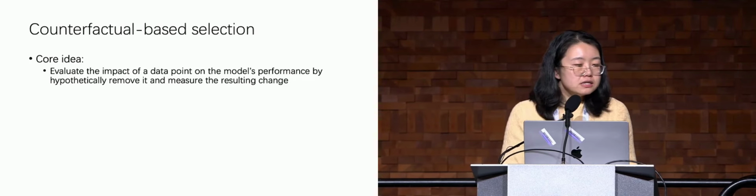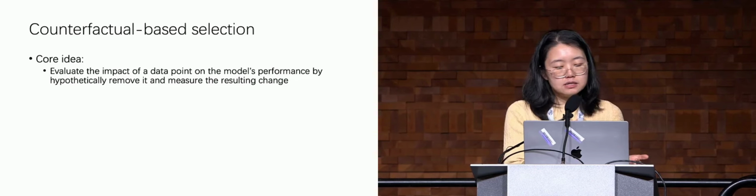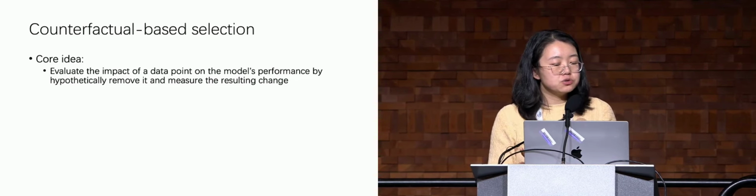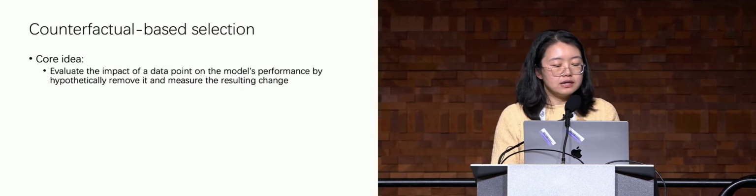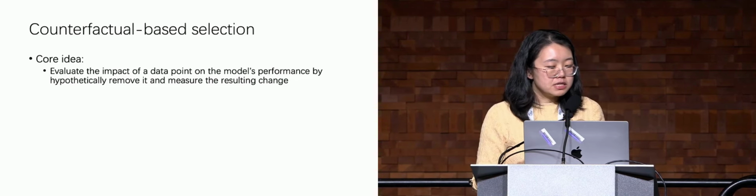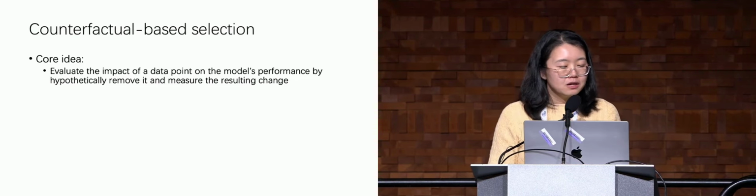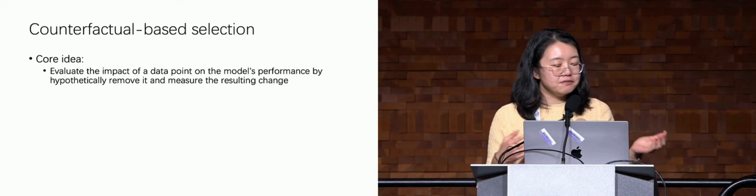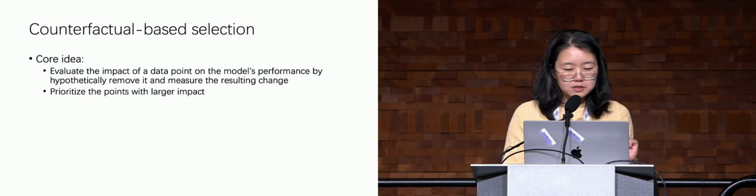Okay, so another popular heuristic is diversity, which is trying to complement difficulty. And the core idea is to select samples that collectively cover a broad range of the data distribution. But the challenge is that it ignores the informativeness of a sample. So a natural idea is, how about we combine difficulty with diversity? But the challenge is really how to balance these two scores.